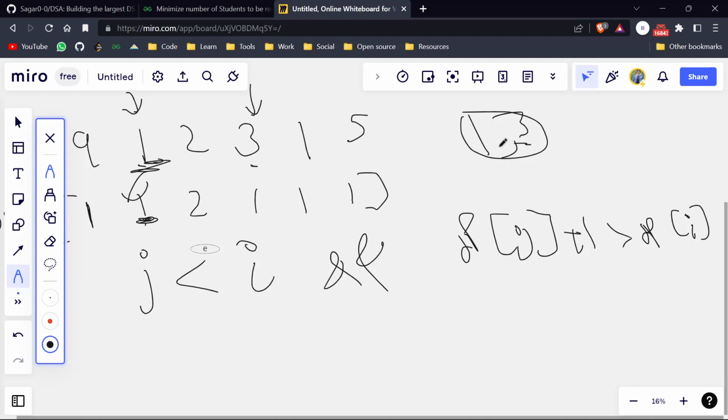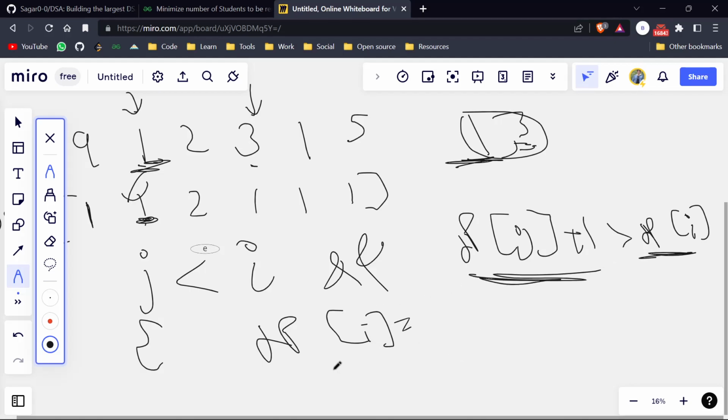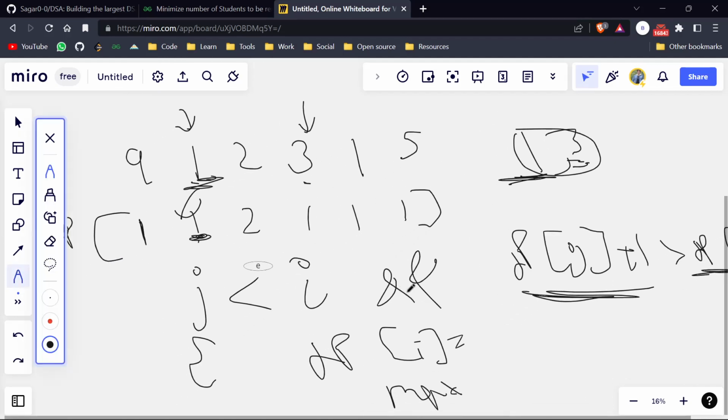Adding this previous subsequence to our 3 will have a greater size. So if we have a greater size, that means this is our smaller value and this new value is our greater one. So we will just update the value of 3. That means dp of i will be equal to dp of j plus 1. And after that, we will also check our maximum size. So we will just check, right?